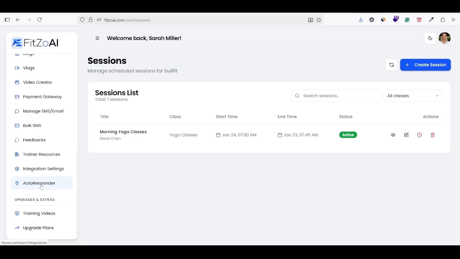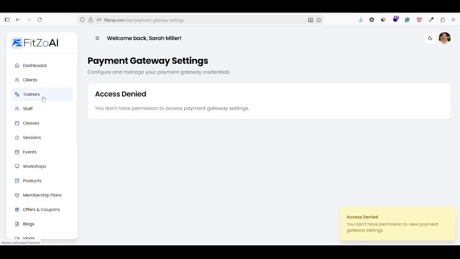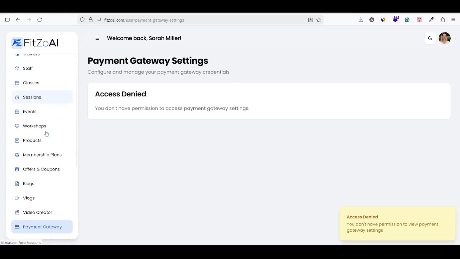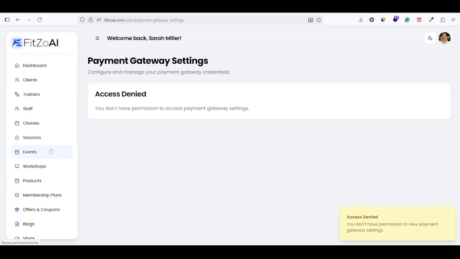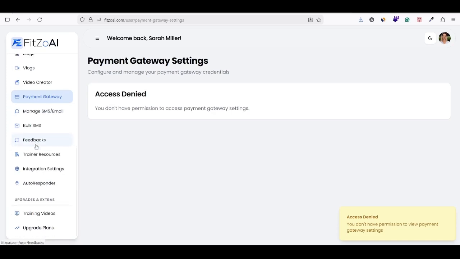But if I want, Sarah will not be able to use the integration settings, autoresponder, and payment gateway, so access denied, because payment gateway was not assigned to Sarah.